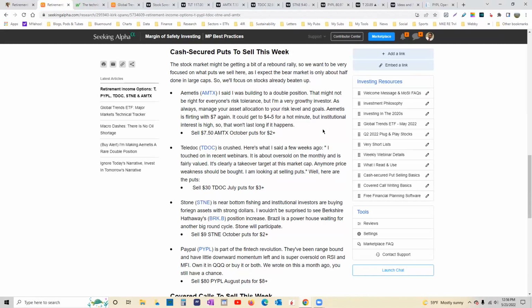Stone, Brazil, FinTech, Berkshire Hathaway owns this one. It's below the IPO price of a few years ago. Brazil is a powerhouse, folks. Big population, resource rich, good tech, good demographics, got some political and legal issues. And if you're American, you've got to be careful going down there. Stay where you're supposed to stay. Probably hang out with people who take care of you. But FinTech down there, it's growing fast. The entire emerging market world, FinTech is growing fast.